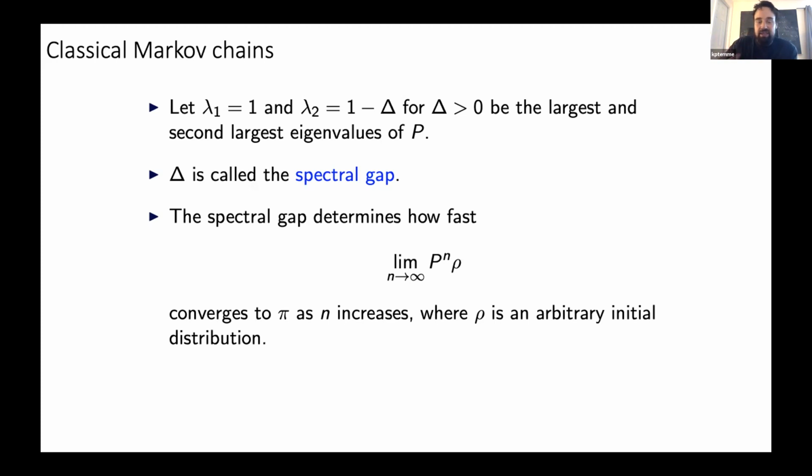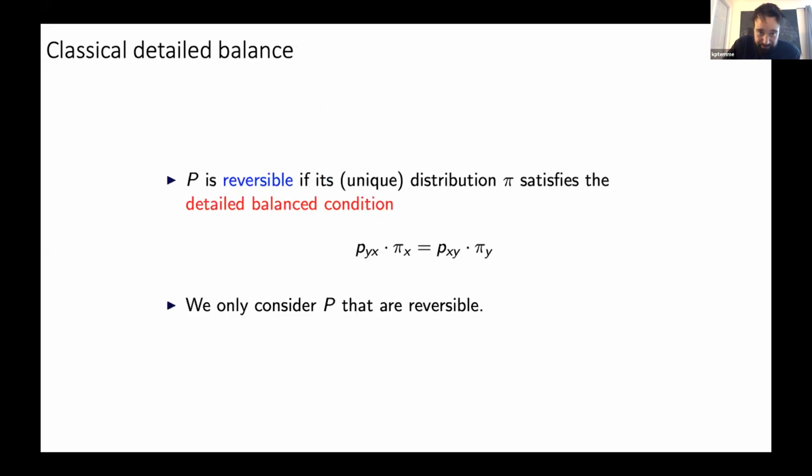So this is roughly asymptotically how long it takes for you to converge to the stationary distribution, given that you began with an arbitrary distribution in your evolution. And typically in all these algorithms that use these Markov chains, this is roughly a way for you to estimate or bound the algorithmic complexity, how long it takes for you to prepare that distribution, sample from that distribution, and so forth.